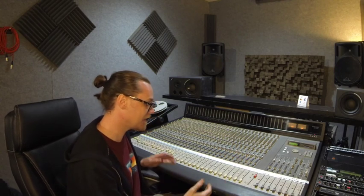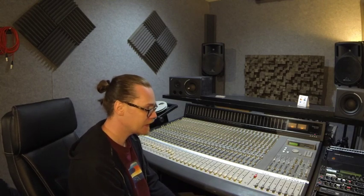For an example, on this console, when we received it, it had previously been daisy chained with another console. So this is a 32 track. It had been daisy chained with another 24 track, and the 24 had been removed. They put it back to a 32, and the main channel fader underneath this panel where it had been connected, the connection just wasn't plugged in all the way. That might have happened when we moved it, or when they put it back together they didn't plug it in properly. Either way, we found that was creating a little background buzz.